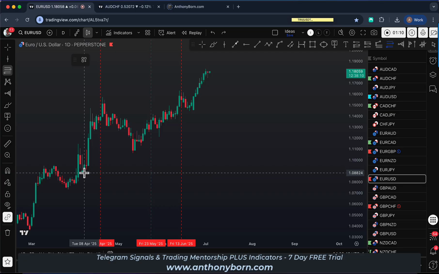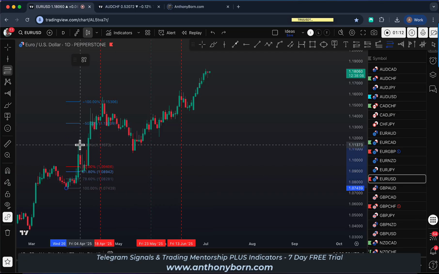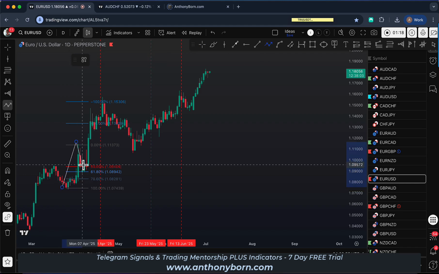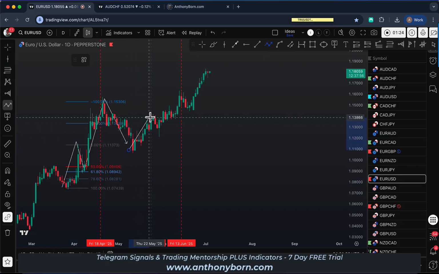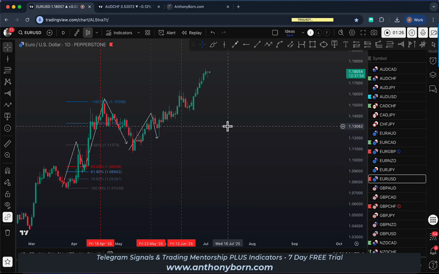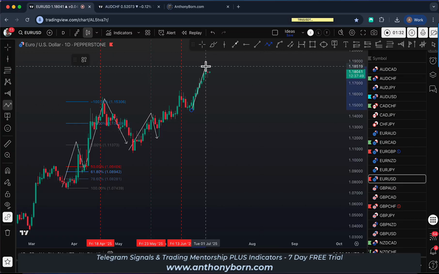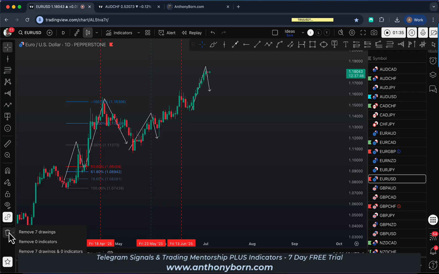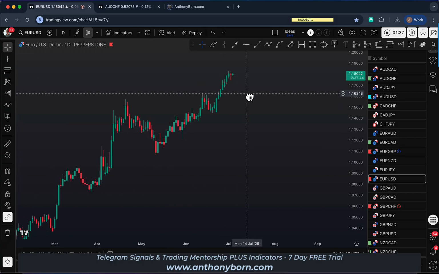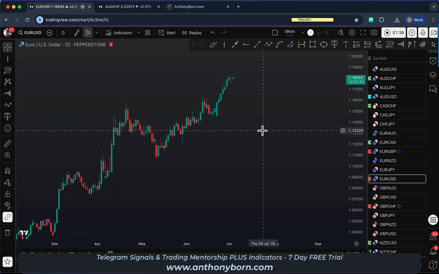If we grab a Fibonacci and pull it from the low to the high, there's a pullback. What I'm getting at is low to high, retrace, pullback, low to high, pull back into equilibrium. What I don't see is that. So just be careful. Friday might be the day for that. At the moment, I'm still bullish euro dollar.